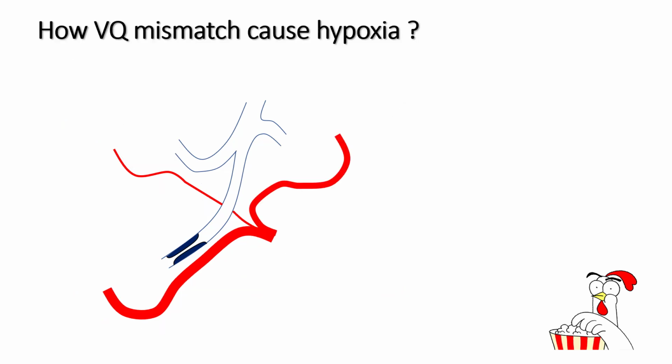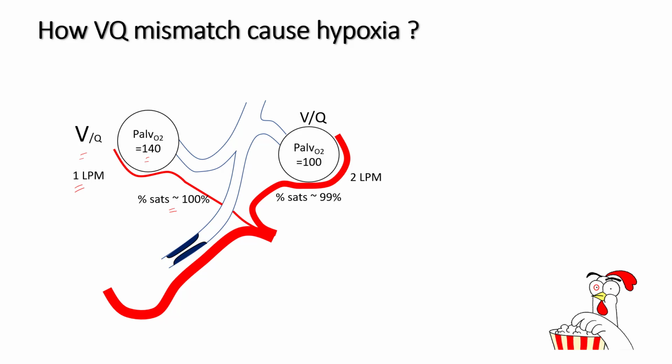Let's do some mathematical modeling to understand this a little better. We have a high VQ area with a flow of 1 liter per minute of blood flow. So your P alveolar is 140, O2 sats are 100. We have a normal VQ area with P alveolar of 100 and around 2 liters of blood is flowing through these alveoli every minute, and your sats are around 97%. In the low VQ, we have got P alveolar of 45 and these alveoli are seeing a blood flow of 3 liters per minute. Thus, the end capillary sats are around 80% given your P alveolar of 45.